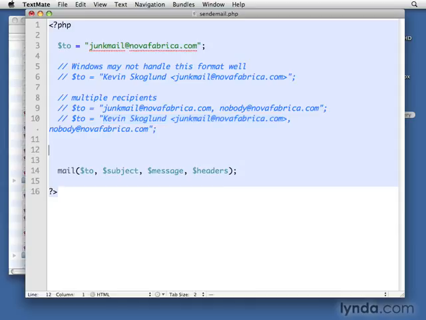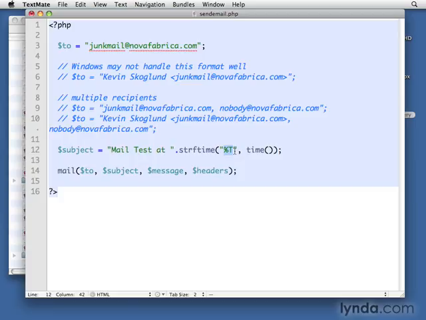So let's move on to our second argument. The second thing is the subject, and the subject is nice and easy. We just say mail test. That's our subject. I'm going to go ahead and do something that I think is a little bit nicer than that, and that is to say mail test at, and go ahead and provide the time. I'm using strftime, and percent T just simply summarizes the hour, the minute, and the second for me in a nice simple format. So it'll take the current time, output it in a nice format, and then my subject will reflect what time this mail was sent.